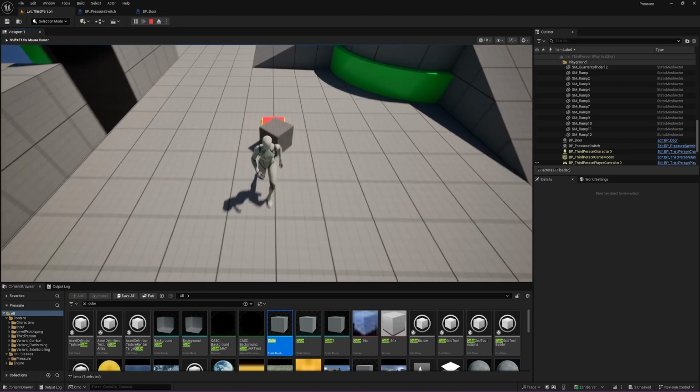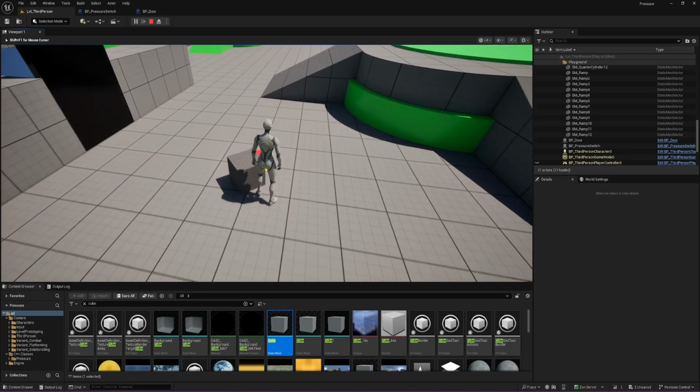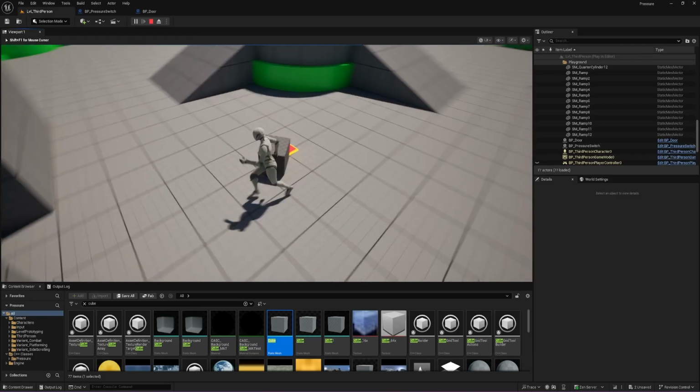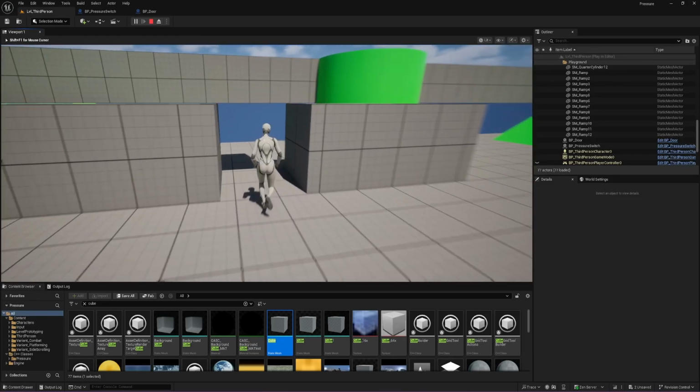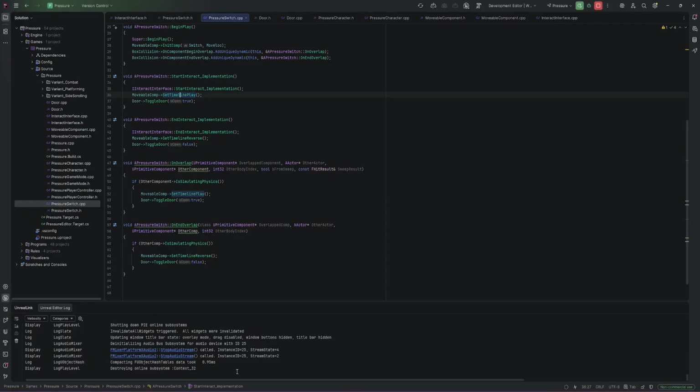What would be cool is if we could use one of my other videos where it's how you interact with objects, like to pick them up. You can pick it up and drop it on there, and we can get through here perfectly. But let's say we have 2 switches and we want to have both switches to open a door.